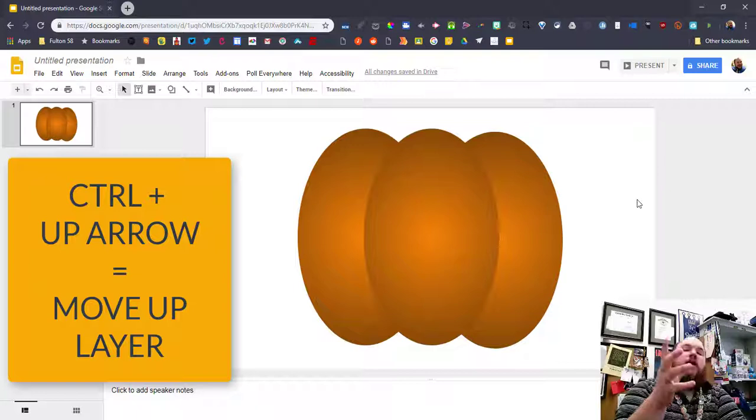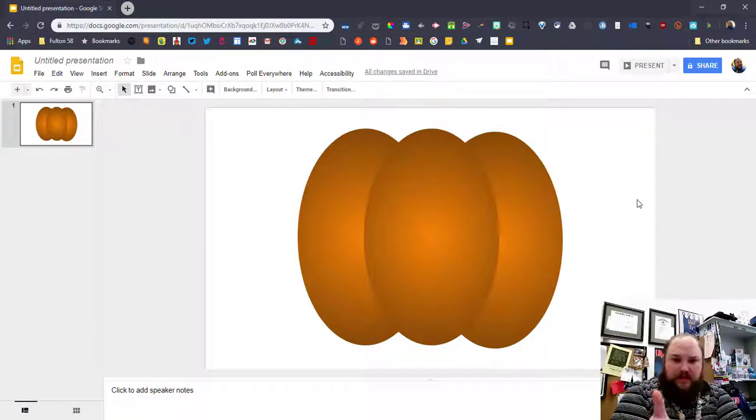So what you need to have done by this point is have three ovals overlaid with each other, and have that center oval sitting on top of the other two, so it looks like the parts of a pumpkin, how they would more naturally come together. If you need some time with that, again, feel free to pause the video, catch up, and then we will move on to the next step when you guys are ready.